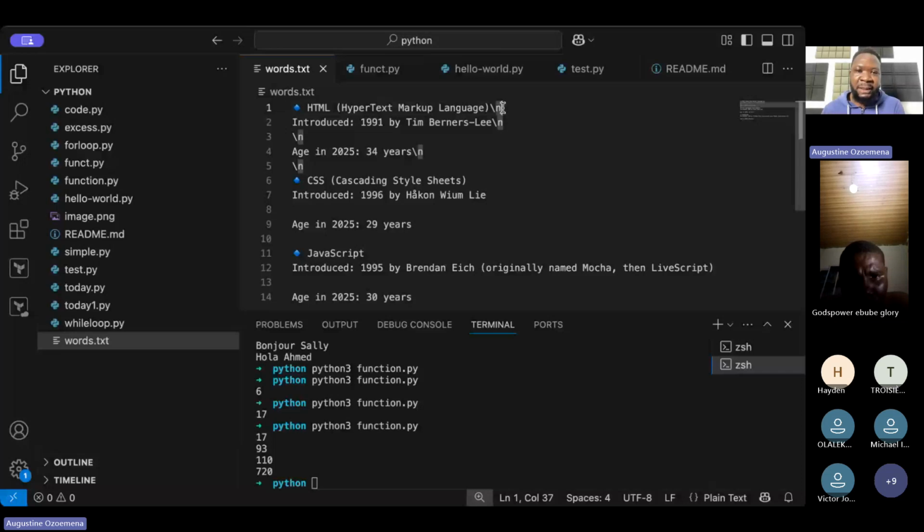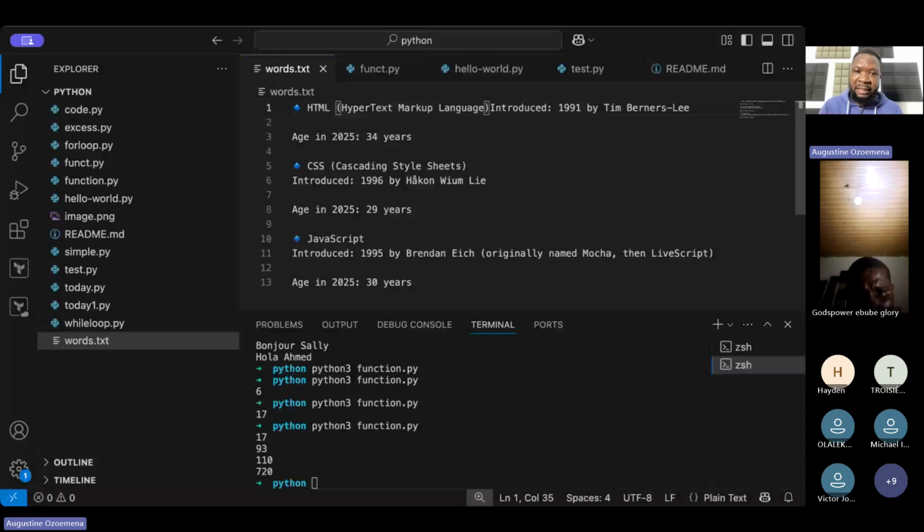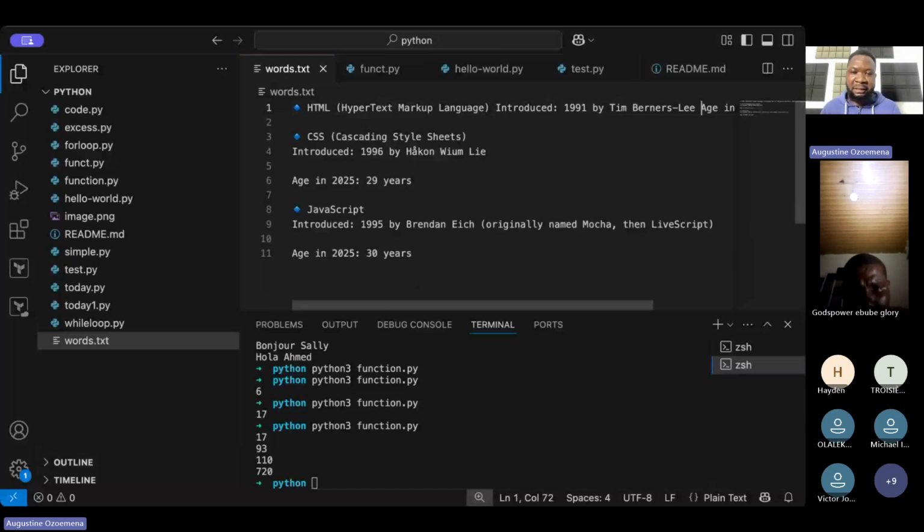So if there are words at the end of the line, there is this thing. It's not visible to you, but Python can see it. It is just something that tells Python that this is the end of the line, and this is a line break. That means continue on the next line, right? And even if there is nothing on that line, it's just this line break. Otherwise, Python is just going to see the whole thing inside your text all on the same line, like everything on the same straight line, right?